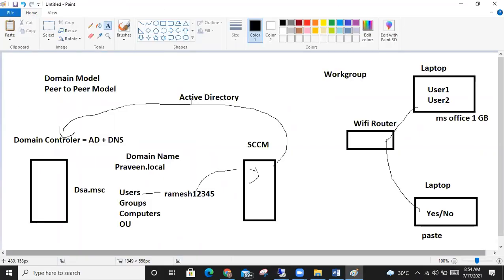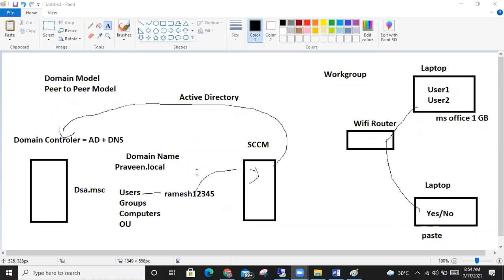Is it clear what Active Directory is? What is the use of Active Directory? Why do we need to use Active Directory? Yes or no? Without Active Directory, there is no company. Any company, if they want to start something, first of all needs to have the first server as Active Directory.